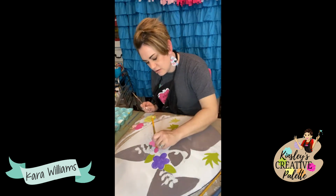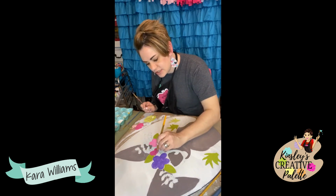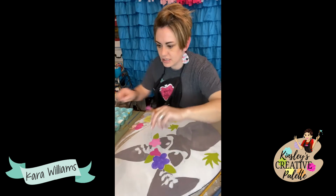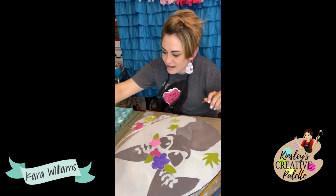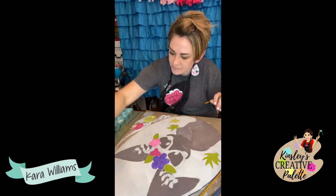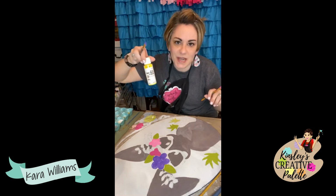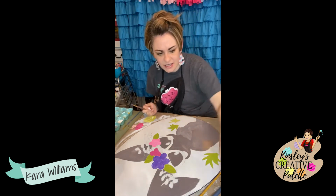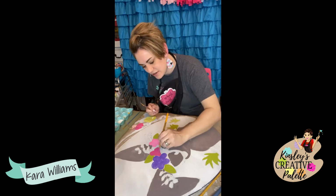All right, so I'm just using another pink. Right now, just in case y'all want to know what colors I picked, I am using Carousel Pink. I'm using Bright Magenta. I used Burnt Umber with a lot of white. I'm using a Bright Yellow, an Olive Green, and what purple is this? It's just called Purple. So those are all the colors that I've used so far.